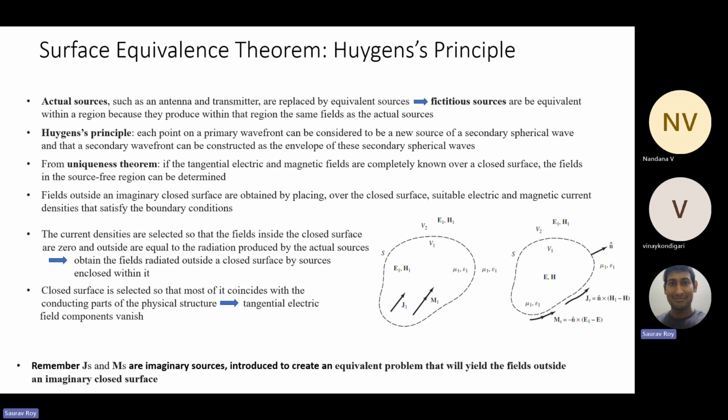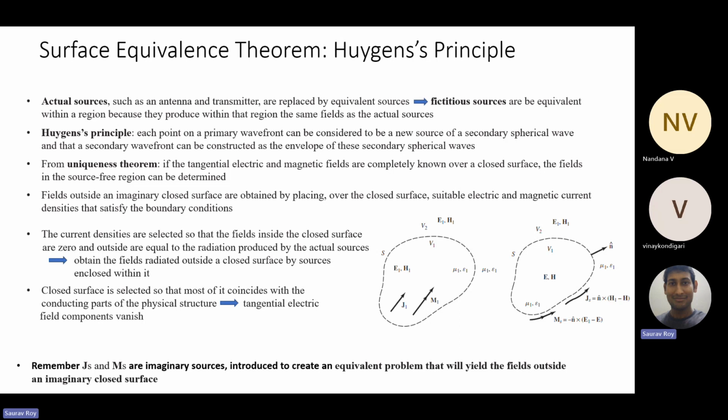From the name only you see equivalence. Equivalence means, many of the times our actual sources are this current source or magnetic source, J and M, current density or magnetic density. But what happens in our solutions? If we need to find solutions for, let's say, antenna and all, if you have to calculate using these sources all the time, many of times it becomes very computationally inefficient. It takes a lot of time if you have to solve everything from the basic principle.